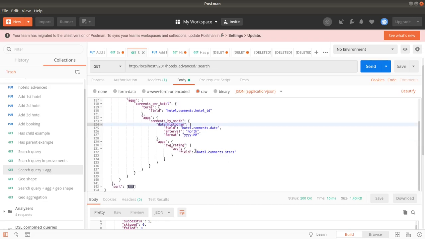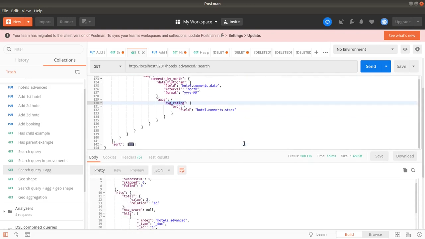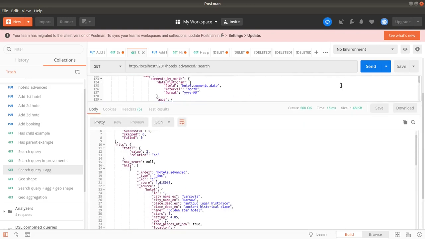While having all comments within one month for a concrete hotel, we are splitting them by rating, and we are calculating the average using the special built-in average aggregation. So let's run our query and see how it looks.